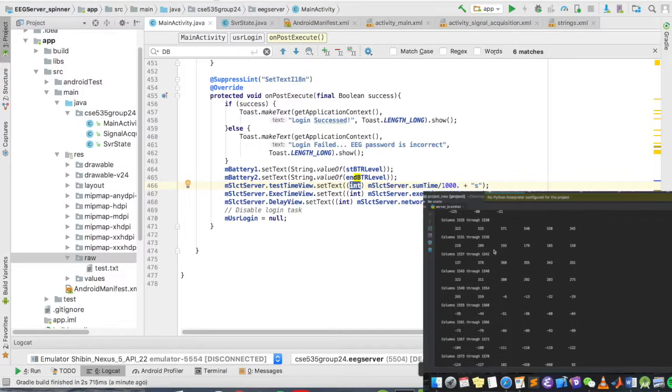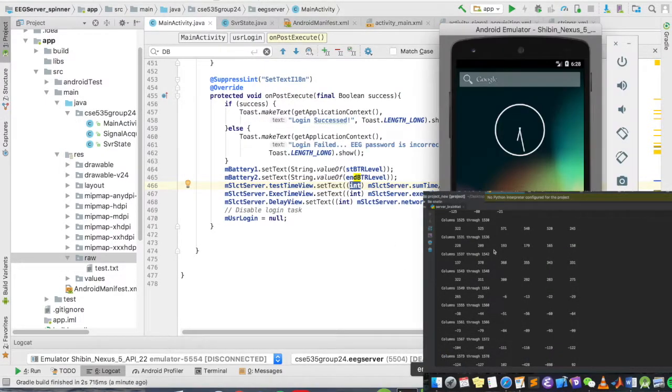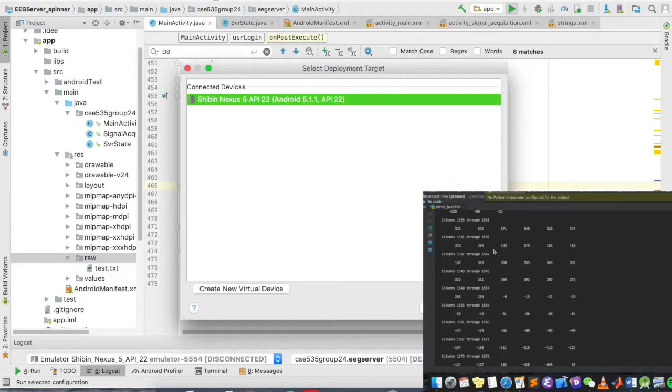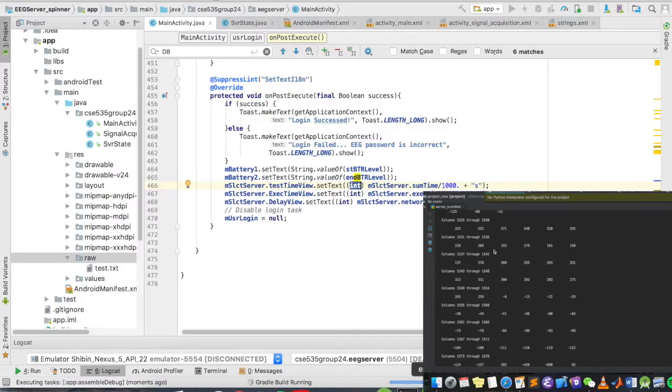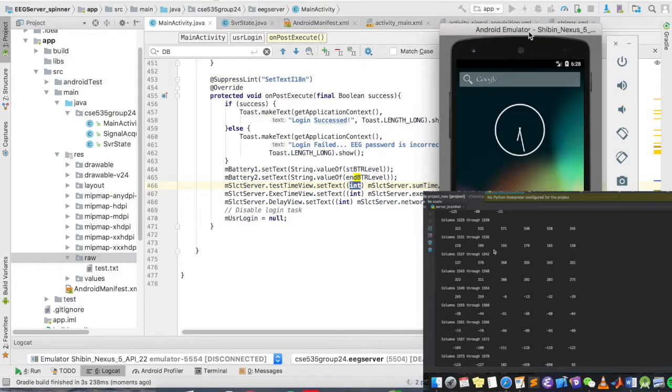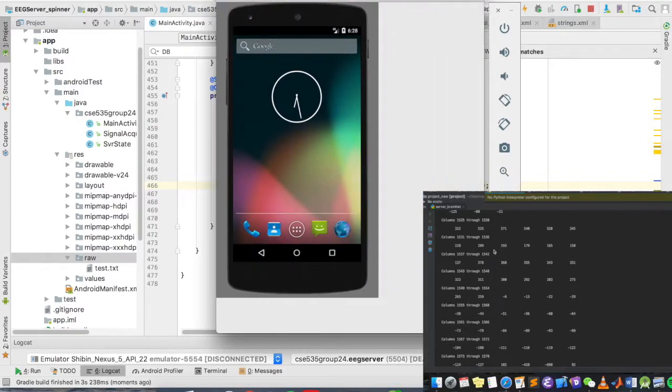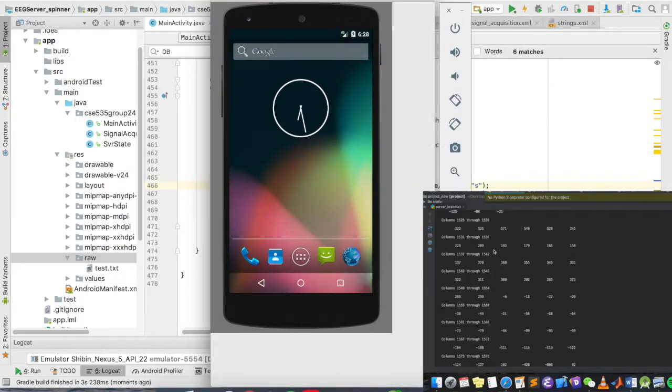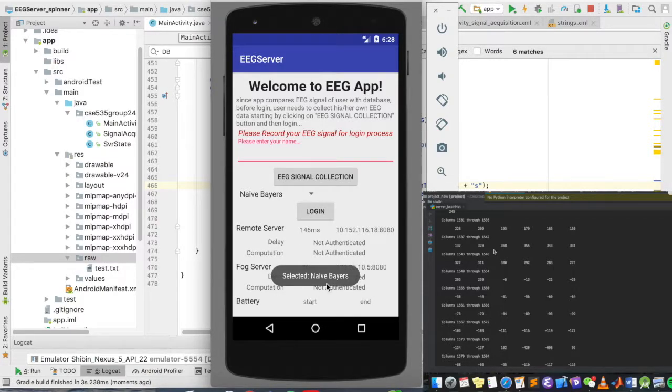This is shipping and mainly in charge of the application coding. Let me show you how the application runs. When the application starts, it automatically tests two servers and shows their response time here, and based on that, it chooses which server to connect to. URLs are shown here, and we can switch between different machine learning algorithms here.